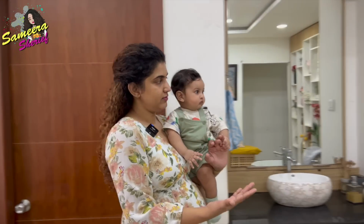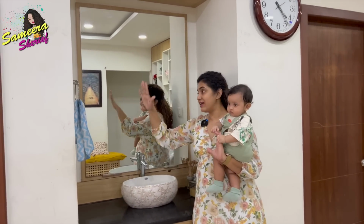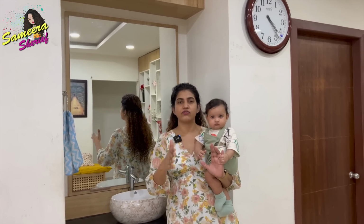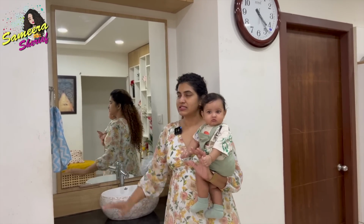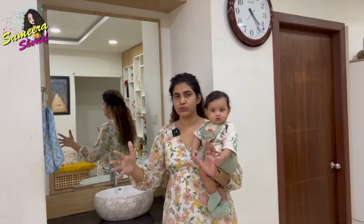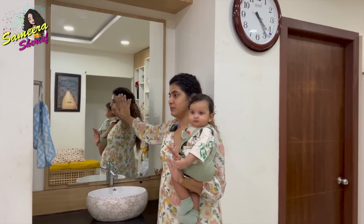And as we move forward, right here we have our wash basin, the sink, which is close to the dining space. And wherever we have mirrors, we have huge mirrors, because mirrors create an illusion of a bigger space. Even if the space is very small and tiny, when you place a mirror, it creates an illusion of a bigger space and gives that reflection. That is why there's a huge mirror in my bedroom. And here also, even when the designers were designing, they said, why not have a small regular size mirror? I said no, I want a huge mirror because it's a very compact room, and when the mirror is huge, it gives an illusion of a bigger, more comfortable and more spacious look. That's why we have this huge mirror right here.